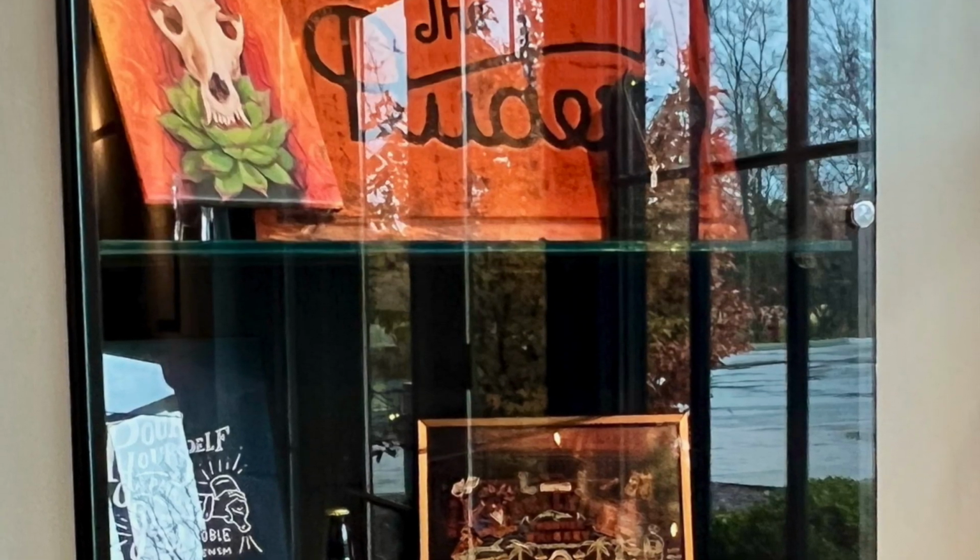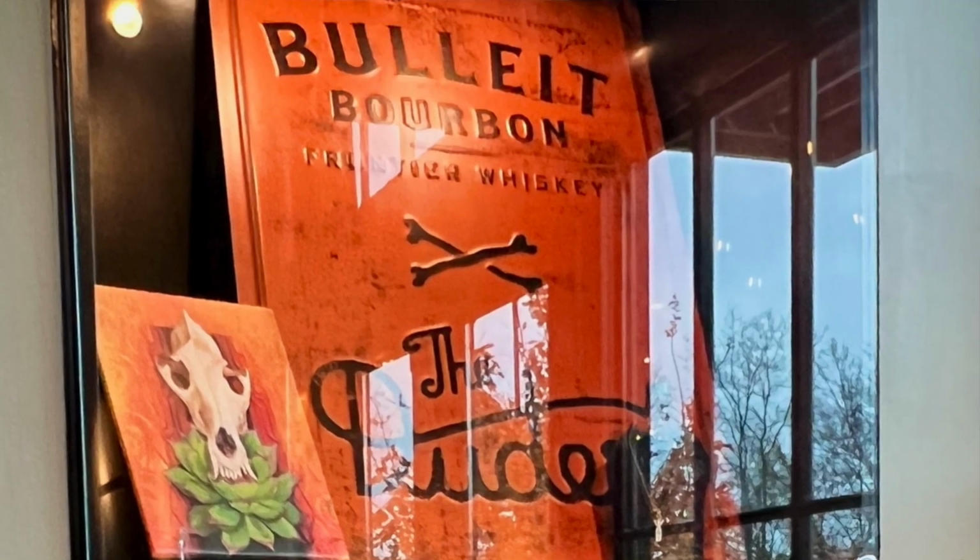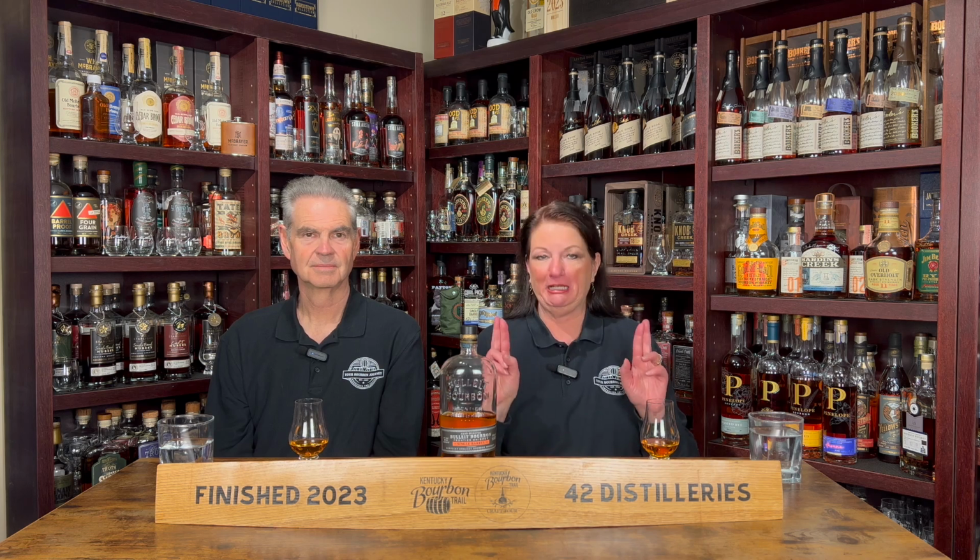It's a little reminiscent, some of the things in the gift shop, of Stitzel Weller, because they have a lot of golf items. And of course they are owned by Diageo, which is same as Stitzel Weller. So it makes sense there's a relationship there. But anyway, when we finally got in to do our experience, because there's not a distillery tour, right? But it's an experience. What do you remember most about the experience, Wayne?